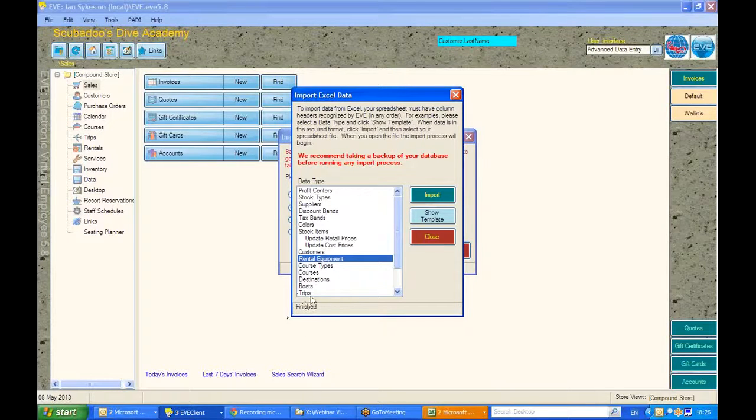Eve will tell you, as you see down here towards the bottom left of the Import Excel data box, when the import file has been fully imported, and now all of that information that you have in Excel about your rental equipment, your school equipment, is now going to be available for you within Eve to use for customers on trips, customers on courses, customers who come into the store for ad hoc rentals, and as I mentioned, provided you've used that service due date, also so you can track when the servicing of your own school and rental equipment is due.